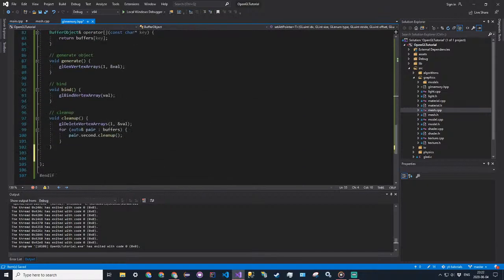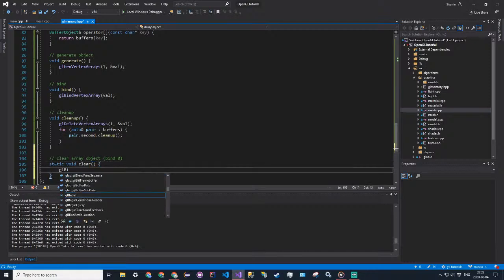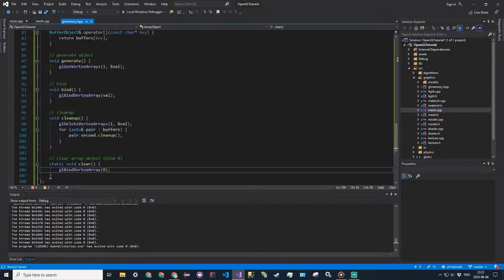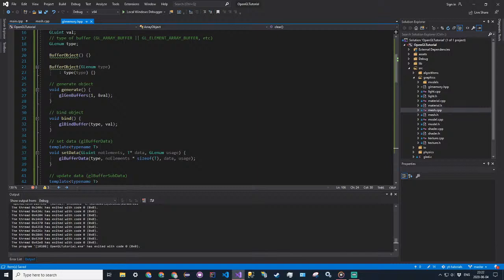But here there's no type that you have to pass in, so we're going to say clear array object, and that's just going to bind 0. So I'm going to say static void clear, and all we're going to say is glBindVertexArray and pass in a 0.